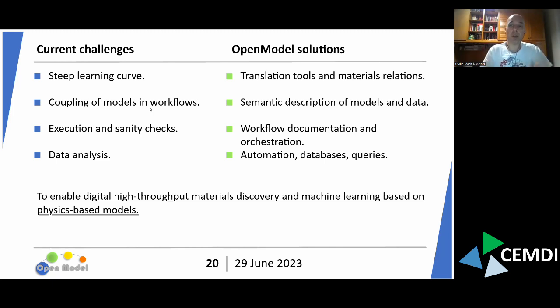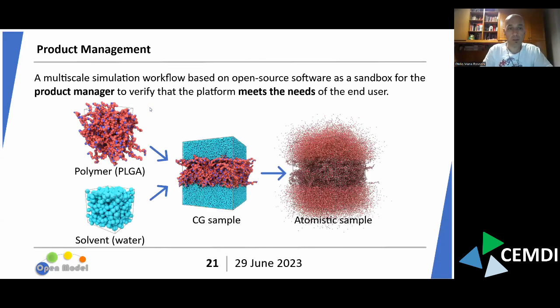So basically it's a modern way to enable digital high throughput material discoveries. We set the parameter space and we let the machine do the calculations. And of course, if we have a lot of data these days, how not to cite the possibility of doing good machine learning with this data. And then the plus would be that those data are based on validated physics models.